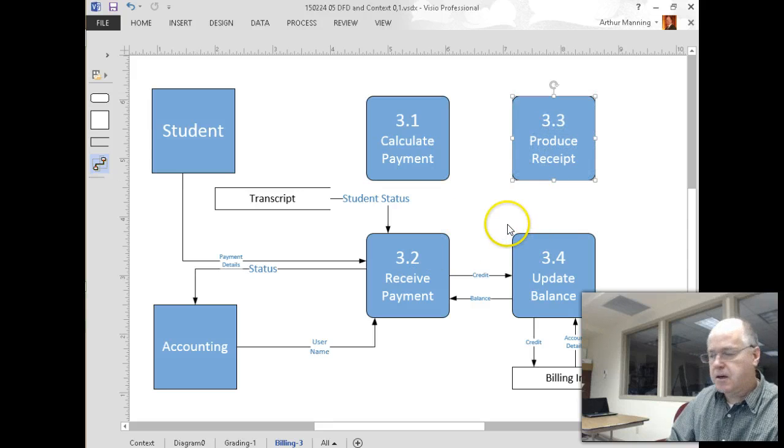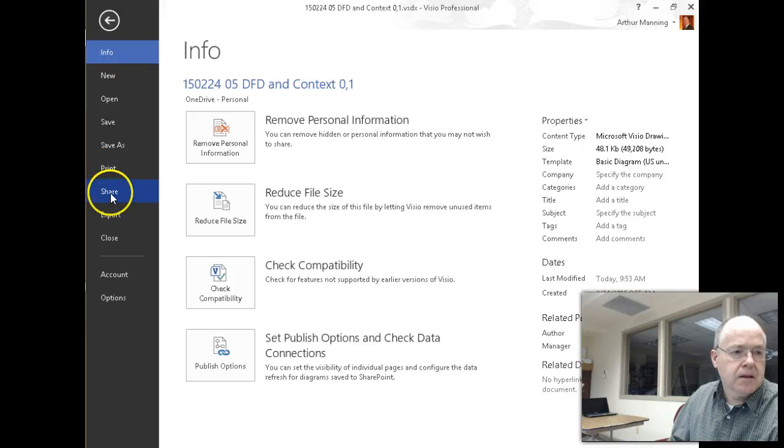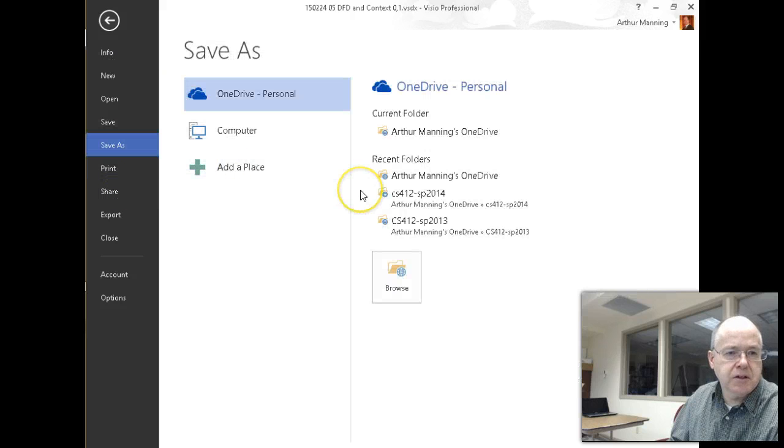So have this completed, and you can send it. Now with Visio, you can save it as a Visio file. Remember, Visio lets you also save it, print to PDF, or I think you can export it for someone that doesn't have Visio. What's that? Is there one that you'd rather? No, it's just send it as Visio, just the easiest way. I can even share it with 2013. Let's see what the save as options give me. Surprised it didn't remember my last location.